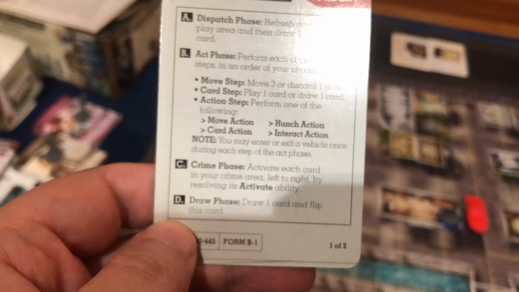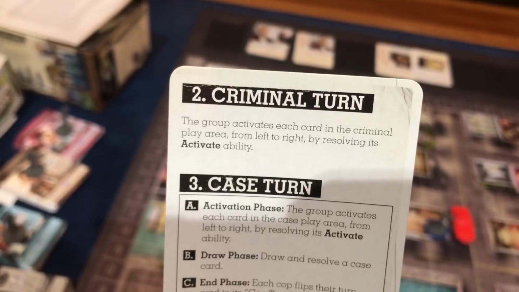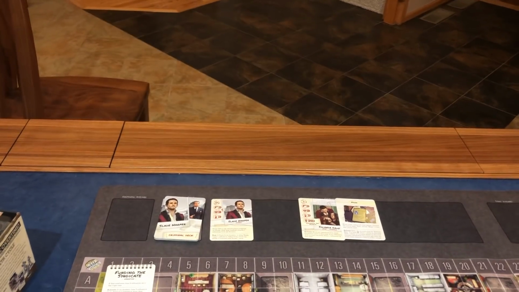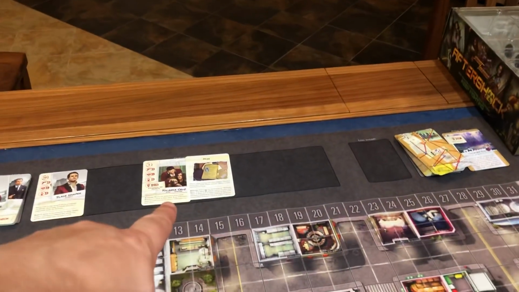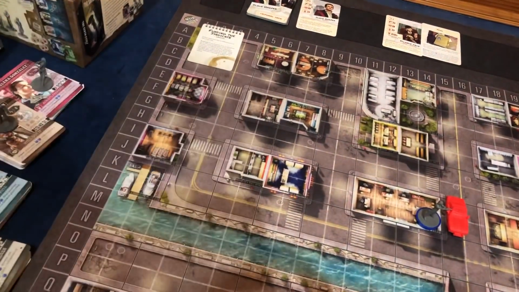Then we do a draw phase, so that's where we do some deck management. And then you can see here, then the criminal goes. So what it says is the group activates each card in the criminal play area. That's these cards up here. So those cards up there are going to activate from left to right. So Slade will activate, and then this card that we were just reading will activate, and then the investor will activate, and then Mina activates. So it just goes boop, boop, boop, boop, right down the line with the sound effects, I promise.